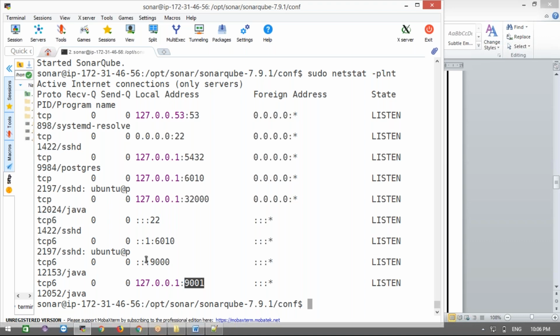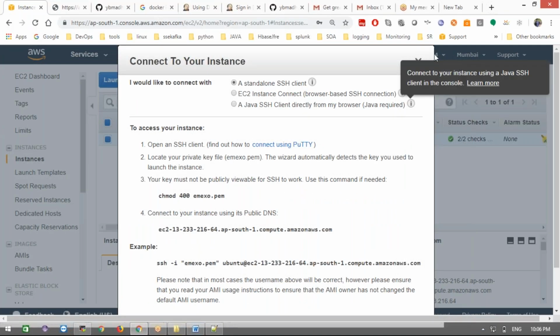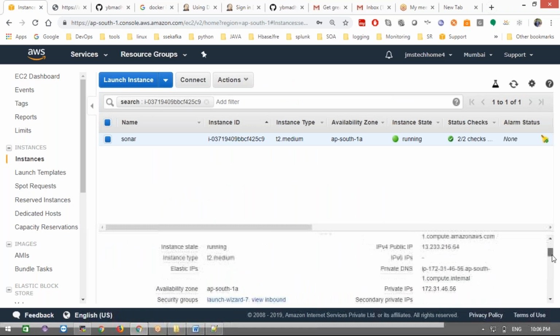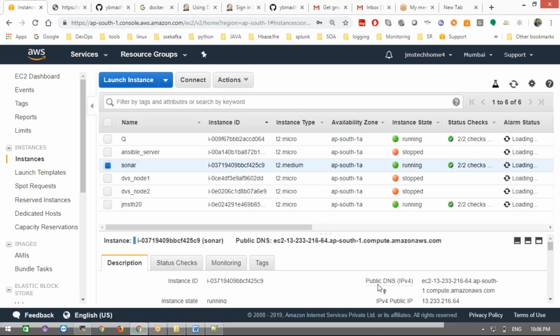Now let's access 9000, add this port in our security group. Let's see if it works or not. It definitely won't work. Let's try, even I never tried this one.